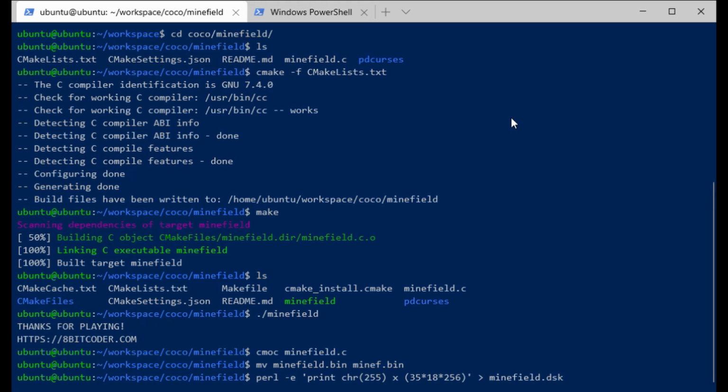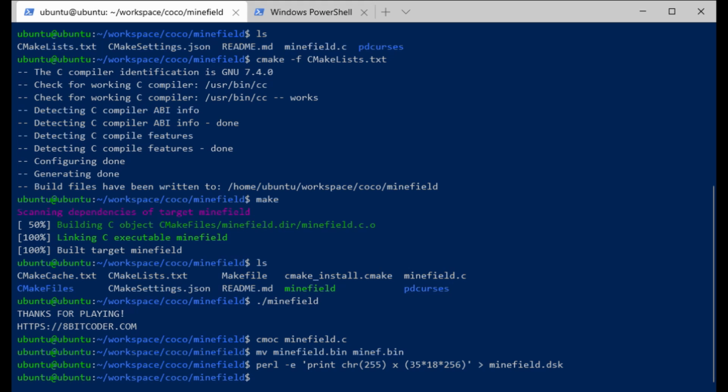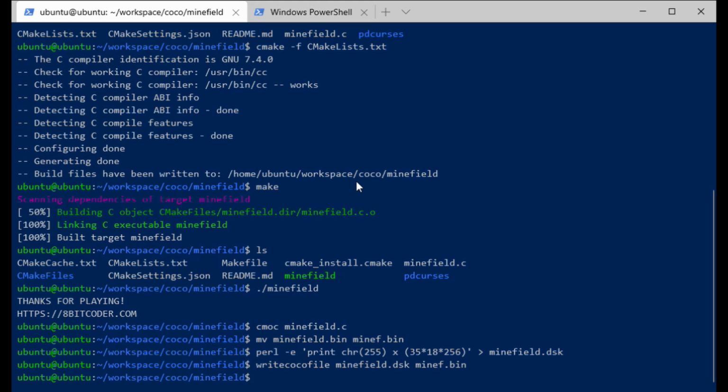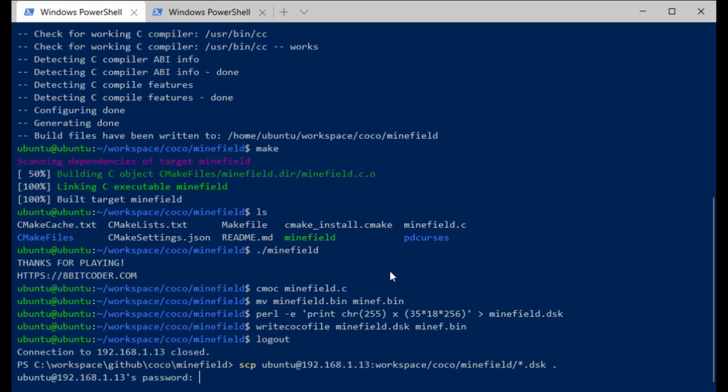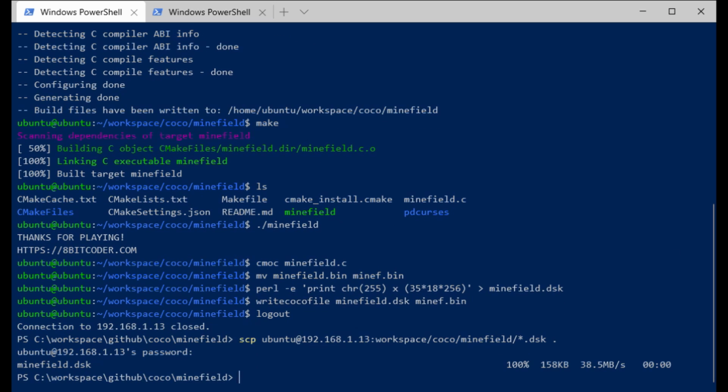To create that disk image, I just use Perl to write character 255 to a certain size of disk image. Then I write the binary file to the disk image, and then I'm switching back to Windows and copying the disk image over because I don't have MAME running on my Linux box.